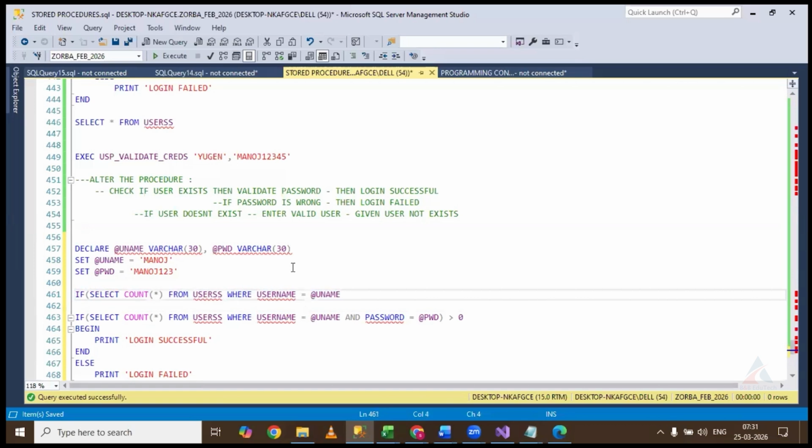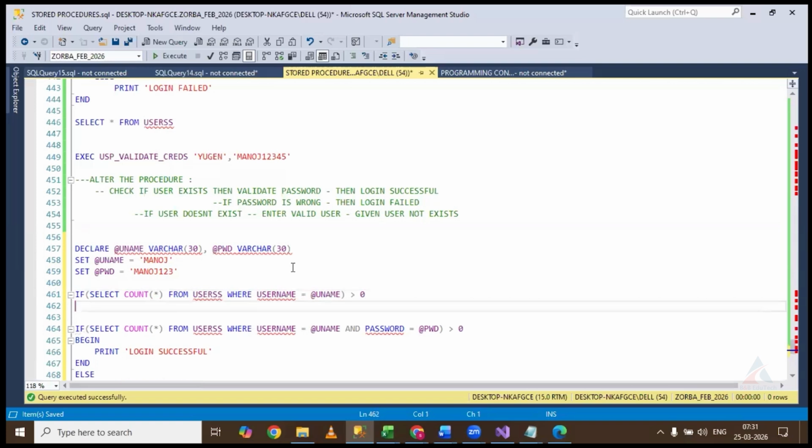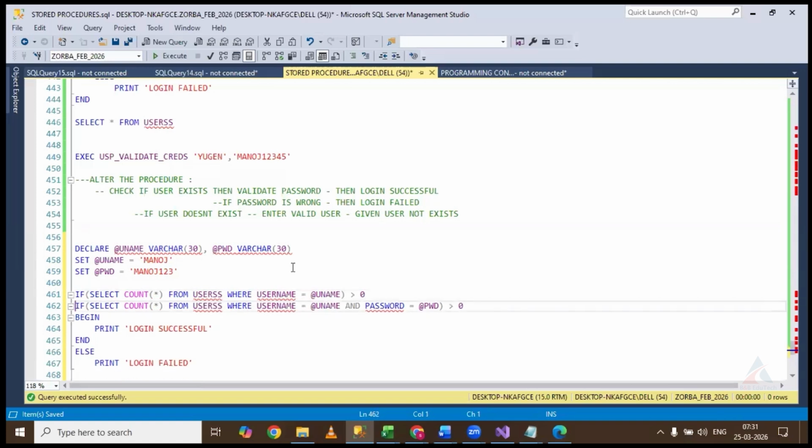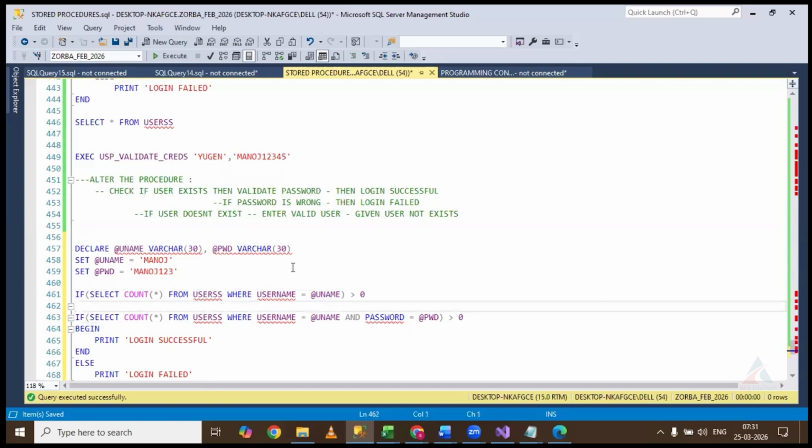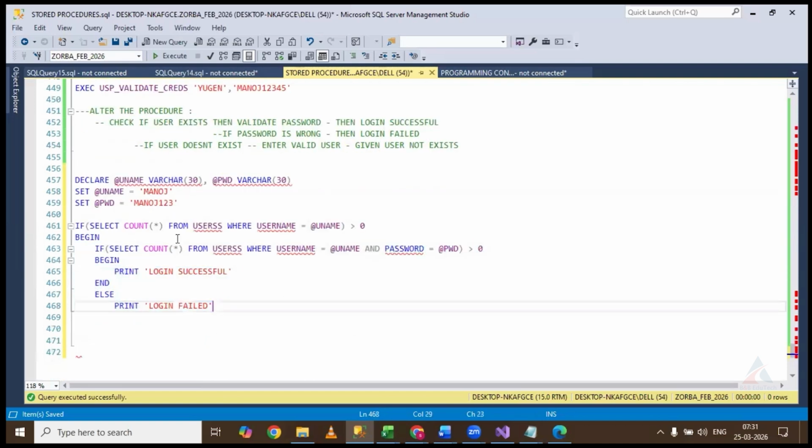If count of this is greater than 0, then all this story comes. If user is available, then go and check username and password, then see whether it is login successful or not.